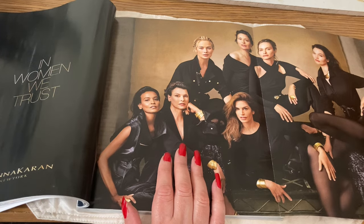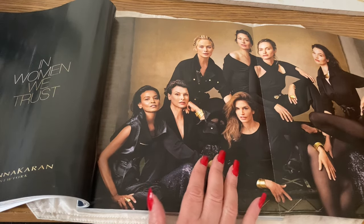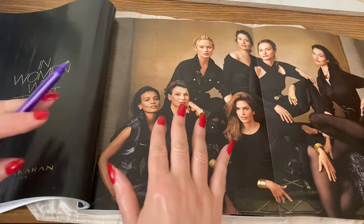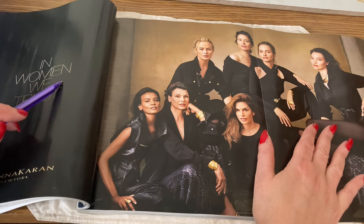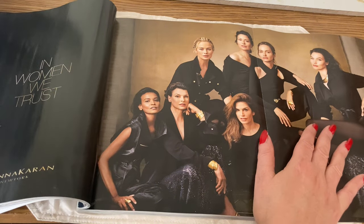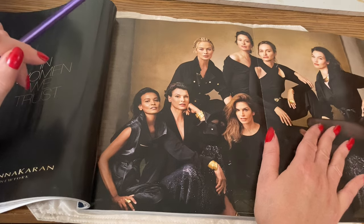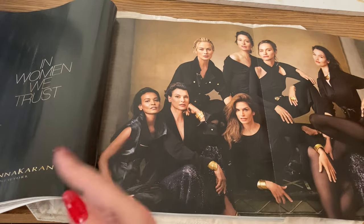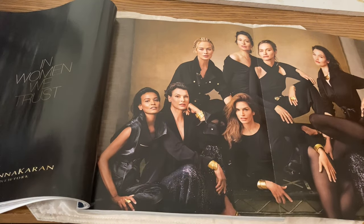Everything, well, first of all, if you order anything, the shipping is free over $100. And the highest priced item that I found was not clothing, it was bags. And it was $400. It was a handbag. The clothing, compared to what we have seen, where things are generally in the thousands, is not going to be so with this.